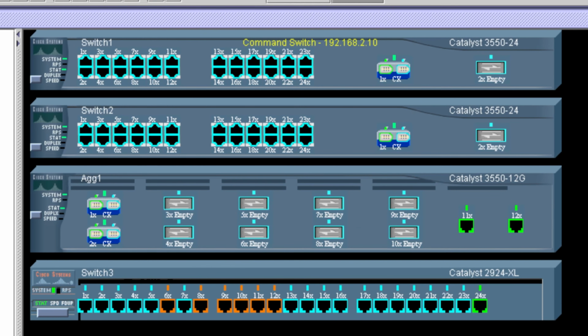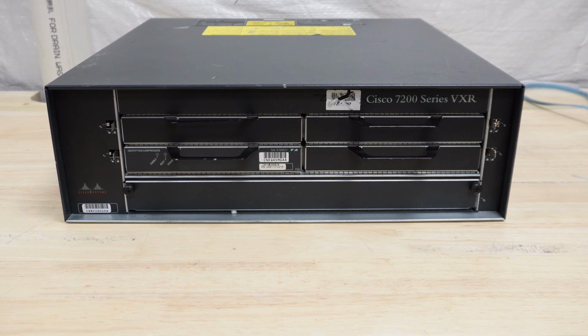I'm so satisfied. Well, that stack of switches isn't all that interesting without a router to get it to the outside world. But I think that'll be in a follow-up video. I could hook this up and get it routing to the internet or whatever, but that's not all that interesting.